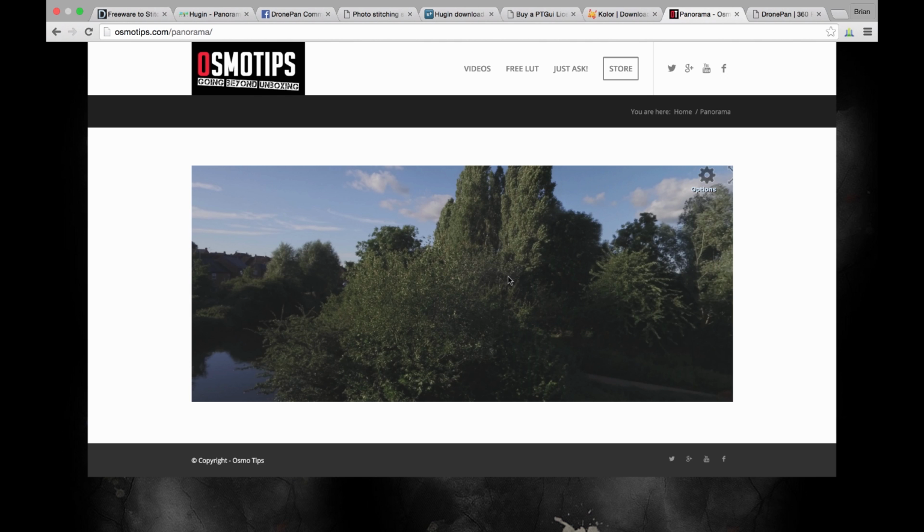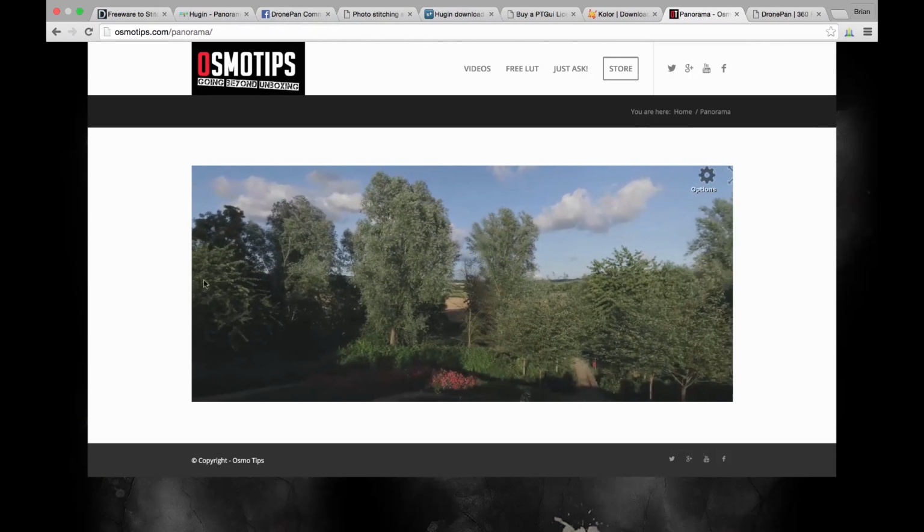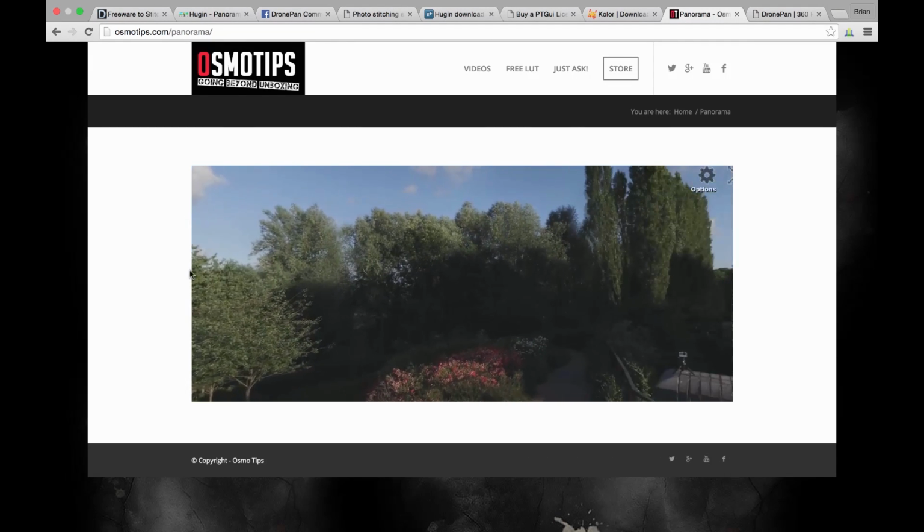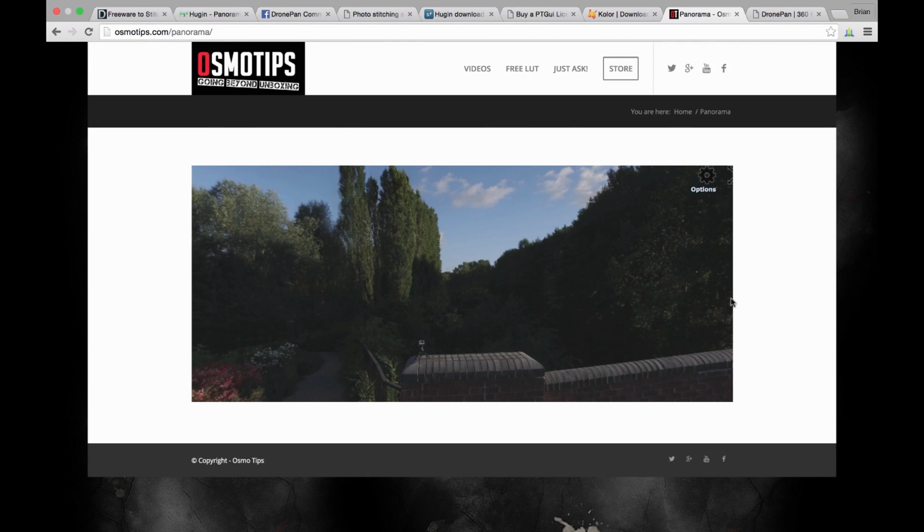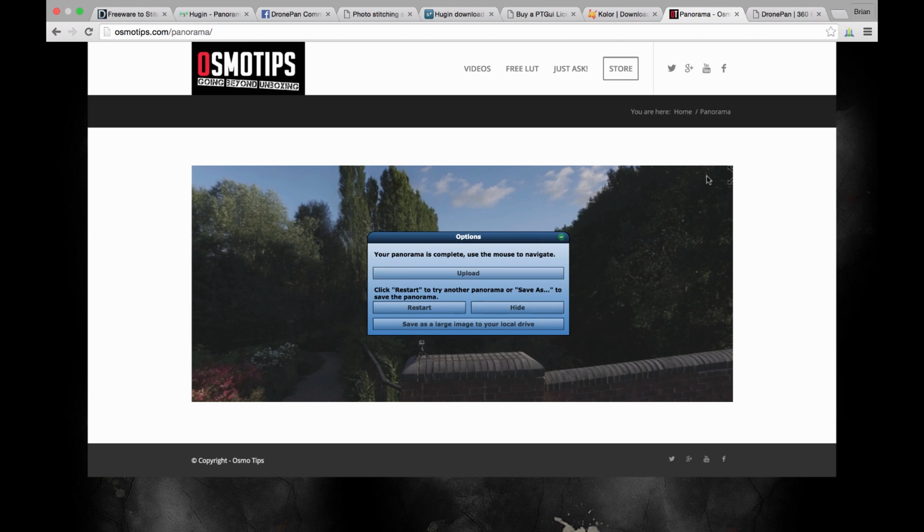So the 180 degrees starts from this edge and it goes all the way to this edge. Then the beauty about this method is you can then click this gear icon, and then you can choose to save your image.